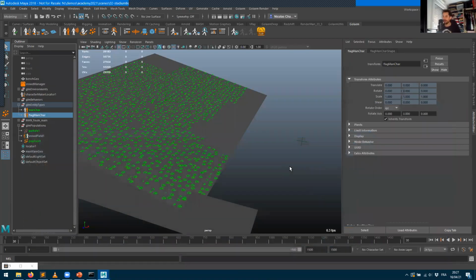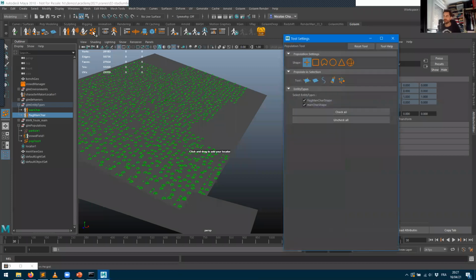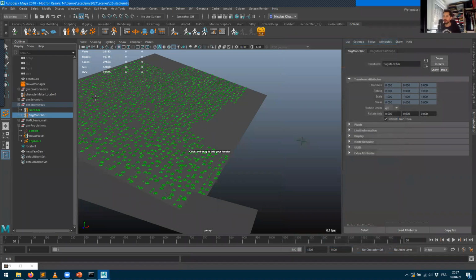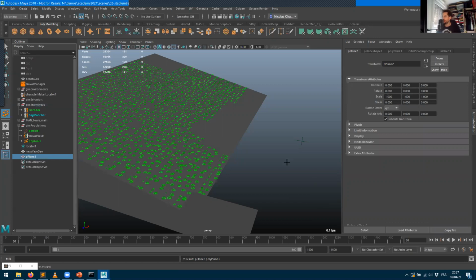First, I need to populate my scene and bring some of those characters in. So maybe we can also introduce another population mode. Let's play with that one here. We're going to make a plane once again in the scene.